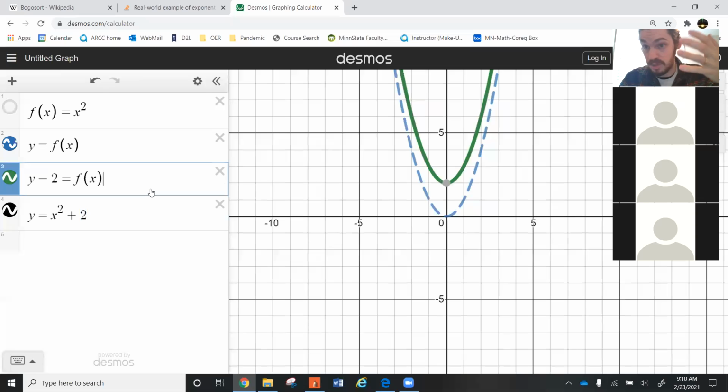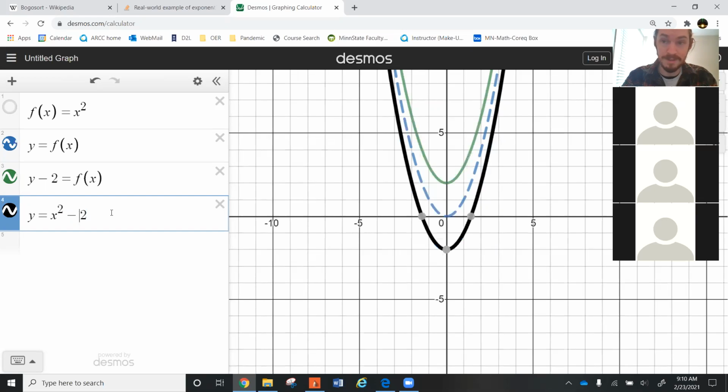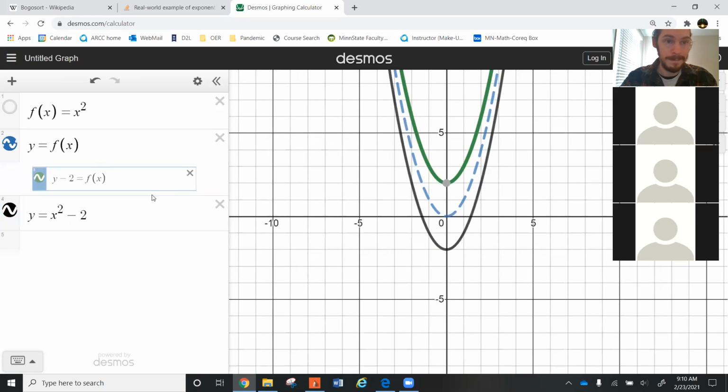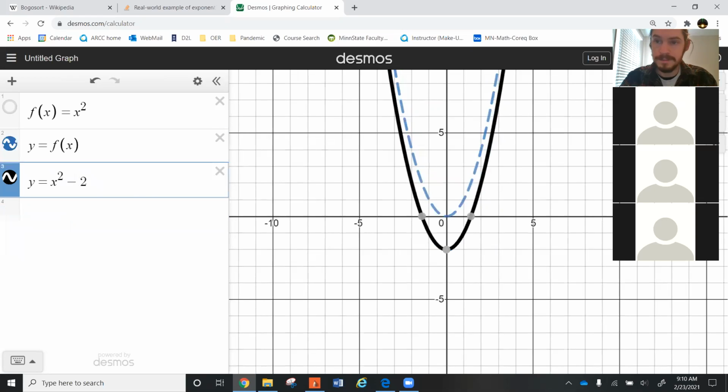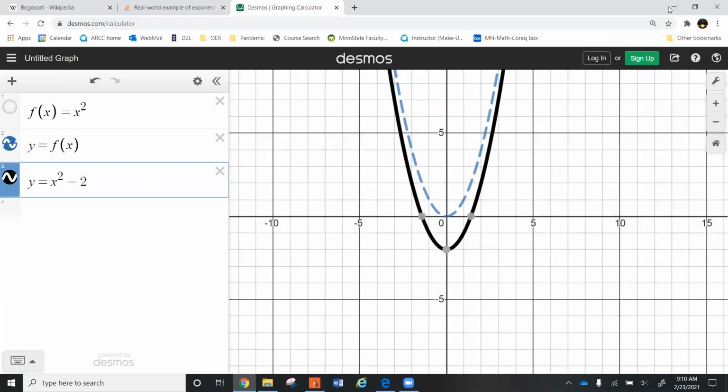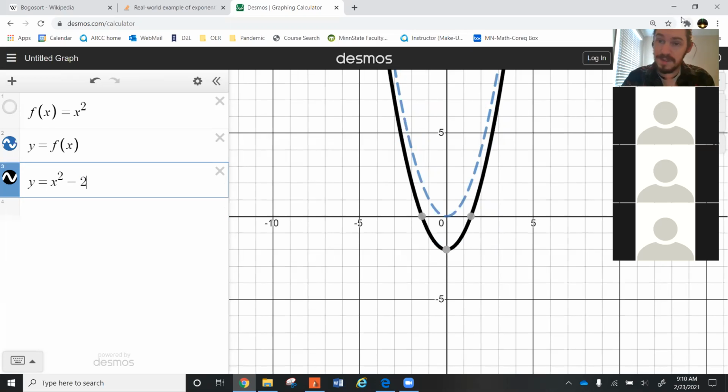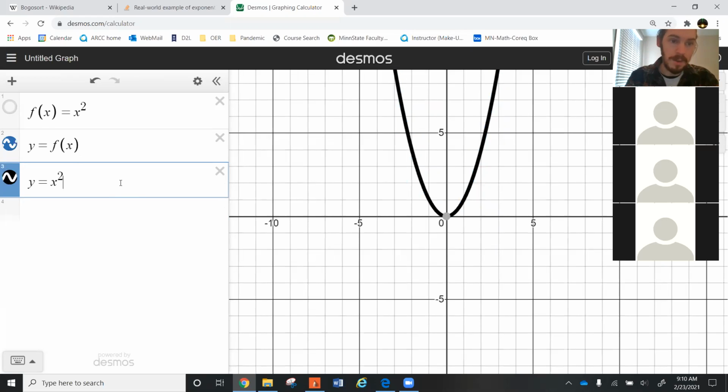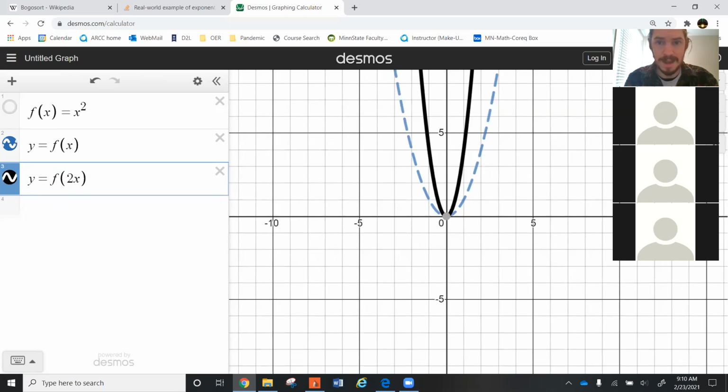So it's like it was backwards originally, and then you inverted it and put it back so that it now agrees. So if you do x squared plus 2, it shifts up. X squared minus 2 is going to shift down, and so on. Okay. So that is how you shift up and down. So I've shown you shifting left and right and shifting up and down. Now, what happens if I multiply x by something? Okay, let's say I want to write y equals f of x, except I want to multiply x by 2, like that. What just happened?